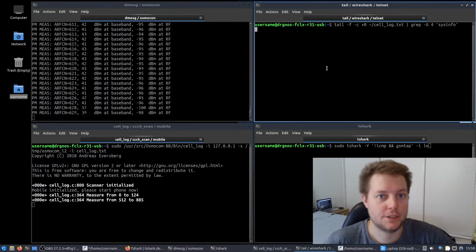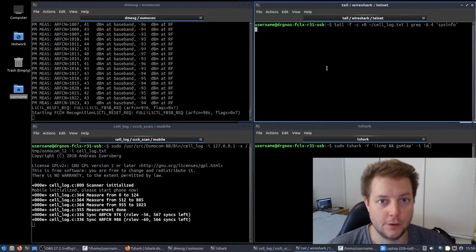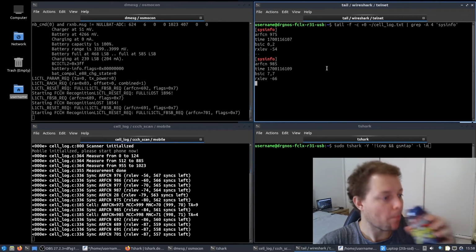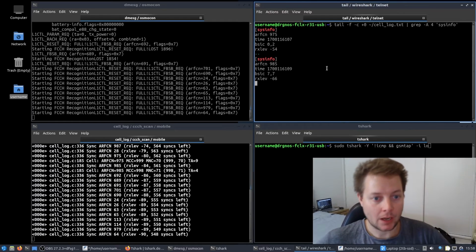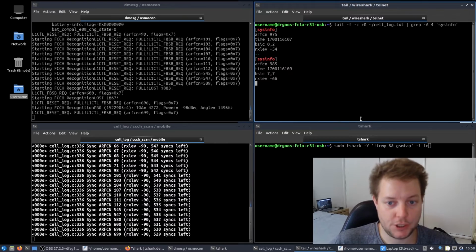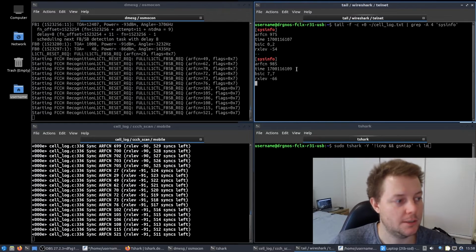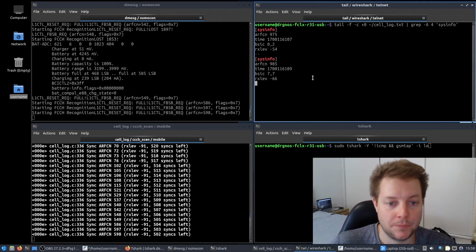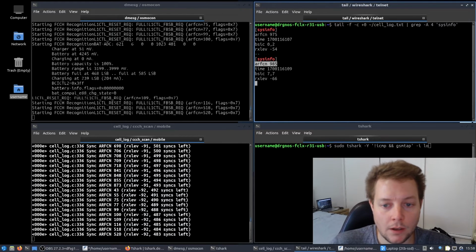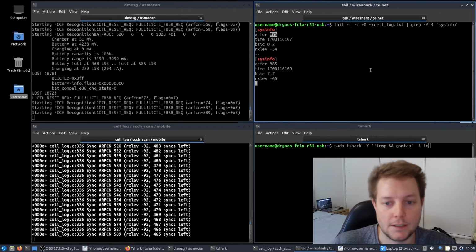And we can kick back for a second time and have a second sip of beer while we wait for the Osmocom-BB phone and cell log to do its thing. And after a little while, we can see two GSM base transceiver stations appear in the third terminal window with various snippets of information about them. And most importantly, the ARFCN number, which we will need these values for decoding later on in the tutorial.